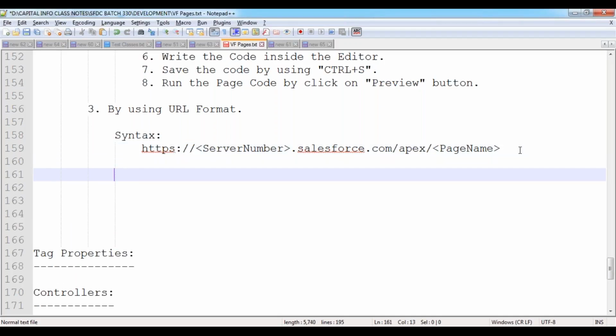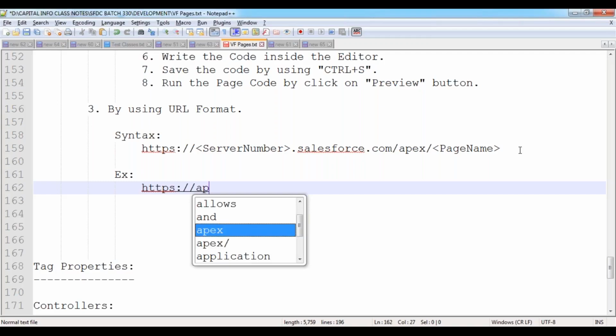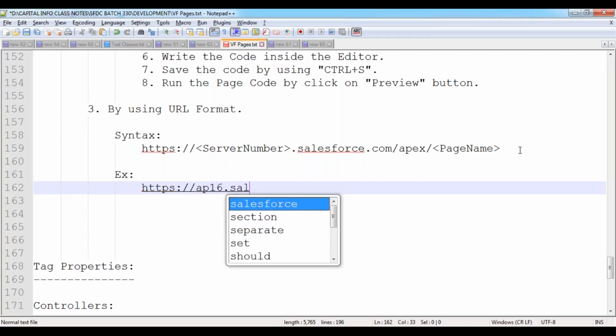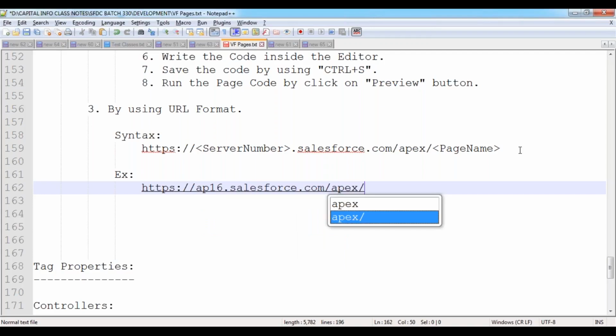Suppose I want to create a Visualforce page like this. HTTPS, my server number is ap16.salesforce.com/Apex/ and then sample third page. I want to design a Visualforce page with the name sample third page. We can give any name, whatever you want.